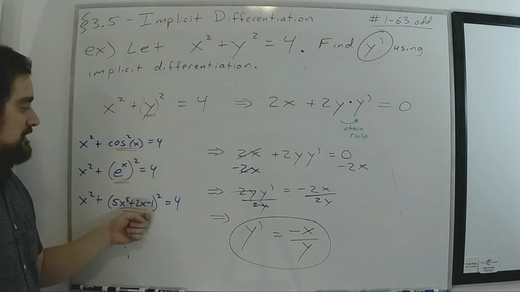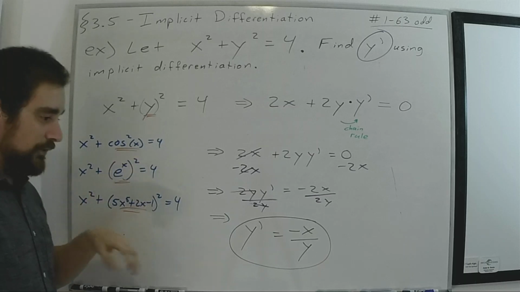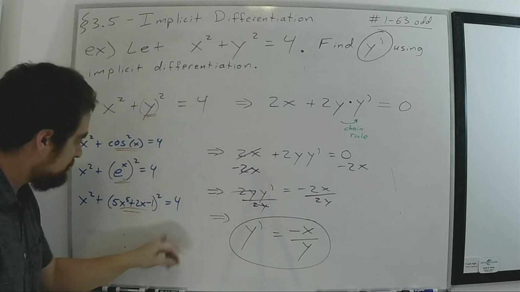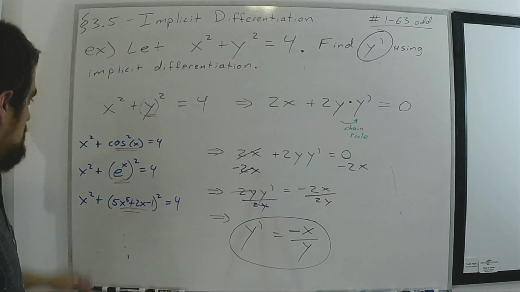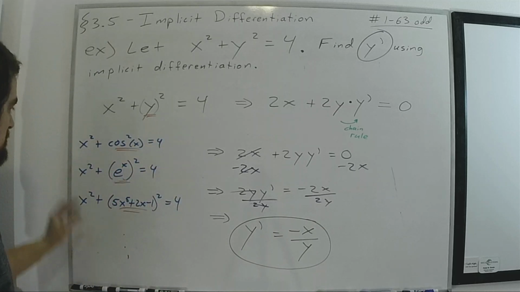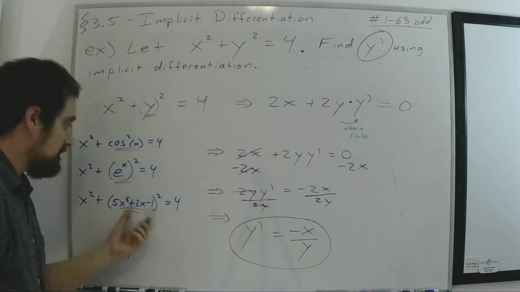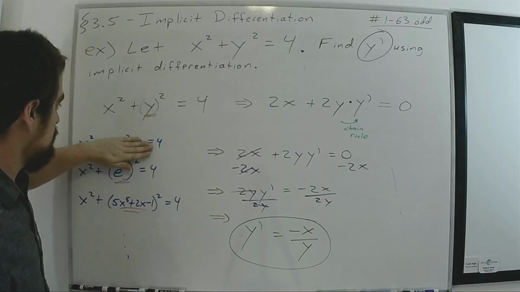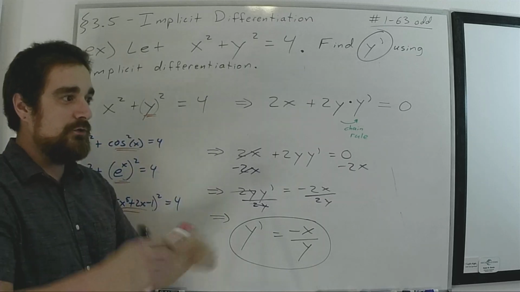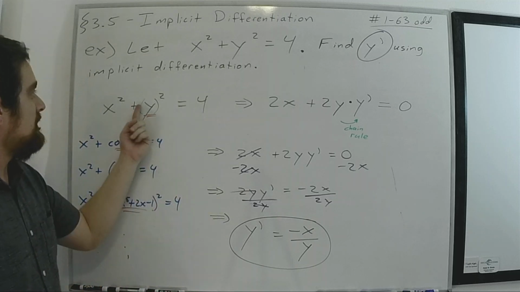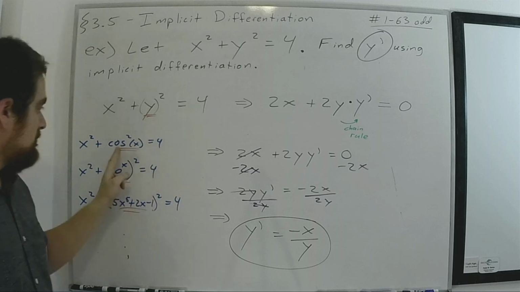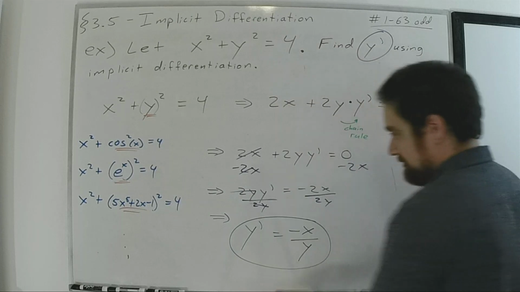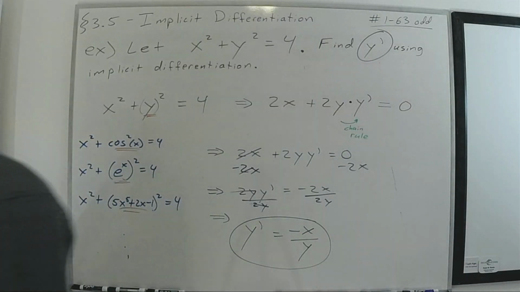If I handed all three of these to you and said differentiate, differentiate, differentiate, your intention probably right off the bat would be, okay, I have three problems to solve, this one, this one, and this one. Whereas if you use implicit differentiation, you can identify the pattern in all three of these. It's x squared plus some function of x squared equals 4. You can identify that pattern and say, I'm just going to use implicit differentiation. There's y squared, there's y squared, there's y squared. And you've reduced having to solve three problems down into having to solve just one problem. And then you simply copy, paste wherever you need to put your explicit function. So you can see that is a very, very powerful tool.